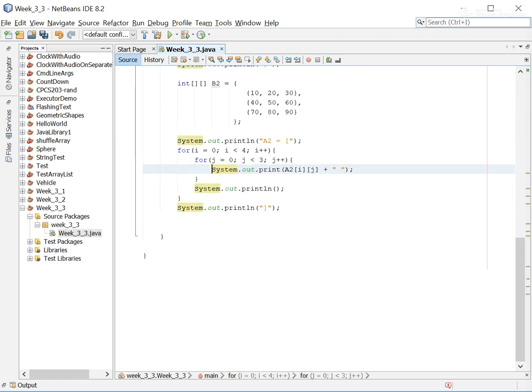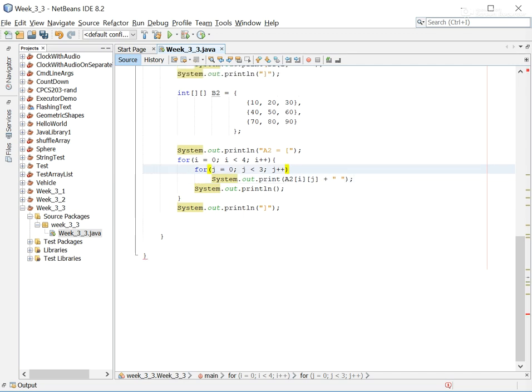Don't need that. Okay. Remember, when I have only one statement inside a for loop, I don't have to put those braces before and after the statement. That's what I'm doing over here. I just think it looks a little more elegant.